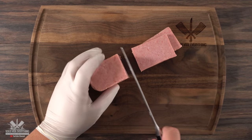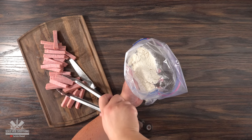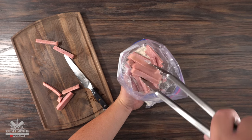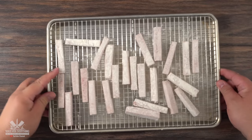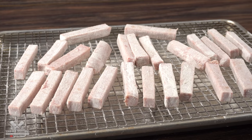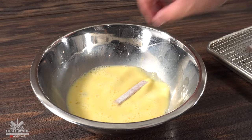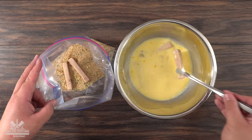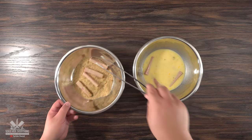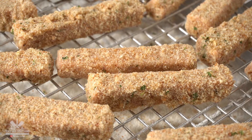Once removed from the can, the next thing to do is slice it up into small strips just like this. That is really easy so far, because the next step can get really messy. To avoid that, I like to throw everything into a Ziploc bag with a good amount of all-purpose flour. Throw all of the spam in carefully without breaking it up, then shake the bag to ensure every single edge is perfectly coated. Remove all of the excess, and you should be left with something like this. Now the egg wash should stick nicely — my egg wash mix is just eggs and milk, nothing else. Beat it well to combine, then throw all of the spam sticks in and shake until they are all nice and wet. Then use another Ziploc bag with your favorite breadcrumbs and shake it all up. You can also use a bowl — whichever works best for you. Once done, you should be left with something like this, perfectly coated and ready to be fried.